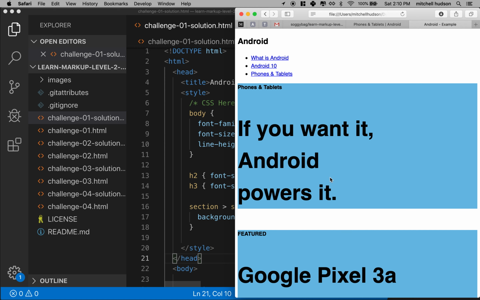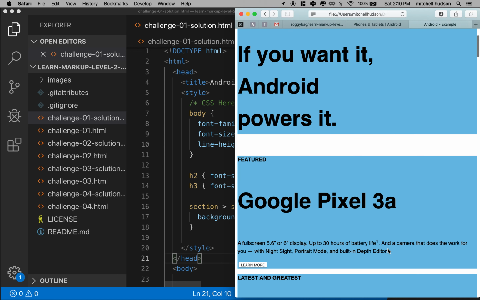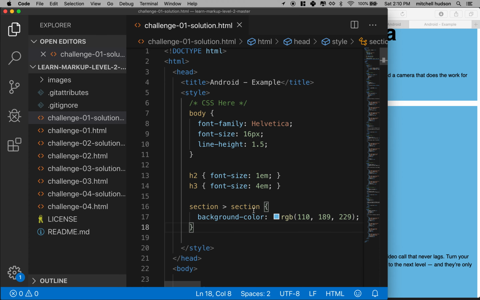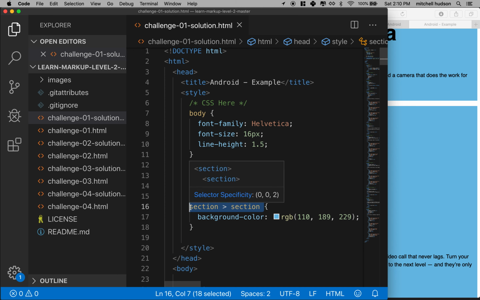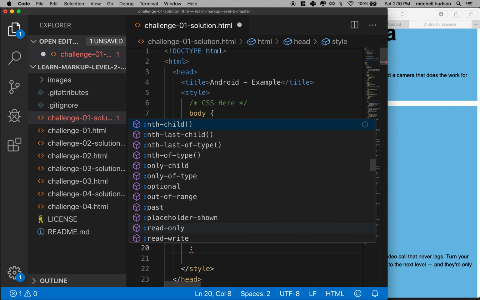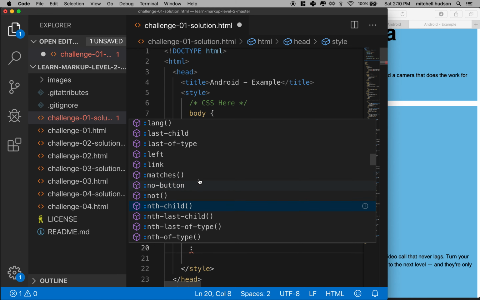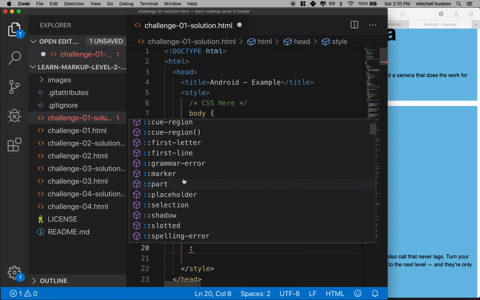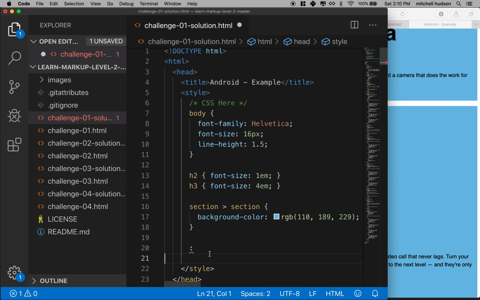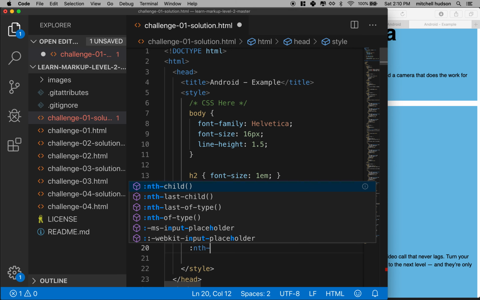What if I want to make every other section a different color? CSS gives us another special modifier to our selectors. There's a whole set of selectors called pseudo classes, and they always begin with a colon, and there's a few on the list that begin with a double colon. I want to use this one called nth-child.